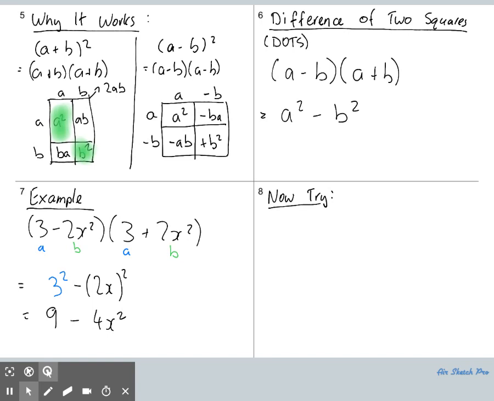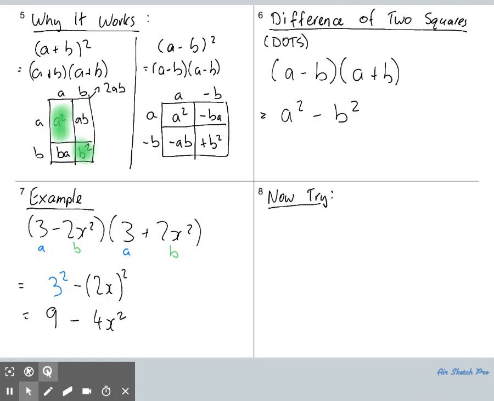Ah, good question. Right, I'll take your question in a second. Thank you for raising your hand. Jamie did ask a question spontaneously, but I would like to answer since it's relevant right now. He said, should we write it as minus 4x squared plus 9 so they're in descending powers of x? No. When it's a trinomial or bigger, whatever you do, leave it in those descending powers. But when you're just left with two terms, it's actually often nicer to start with a positive term. So, long story short, leave it as it is.